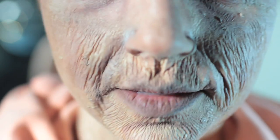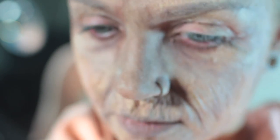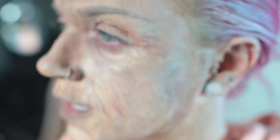I look dirty, but that's just because I'm so pale, and anytime I'm darker, I just look dirty. I'm bringing sexy back. Yeah, the mother oldies don't know how to act.